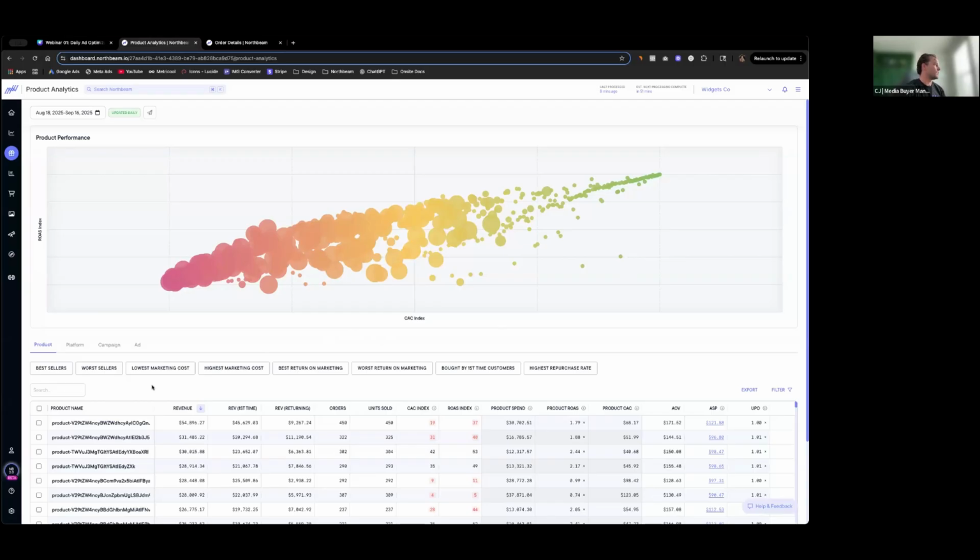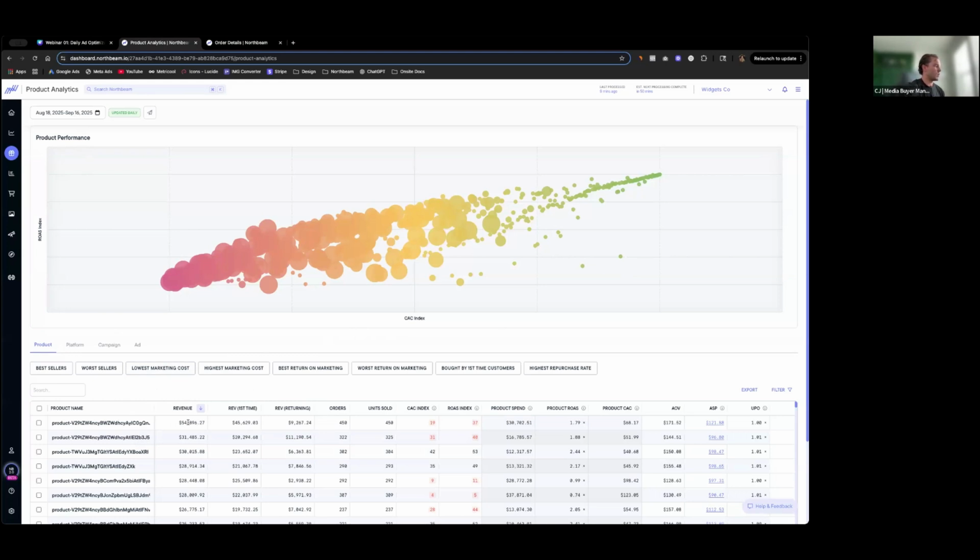So we can see that over the last 30 days or so, their top revenue product was this one right here. Now I want to know what platforms, what ads, what assets were actually driving performance for this product. On this page, you can also get a really good indicator of whether a product is a good product for a new customer or a returning customer.